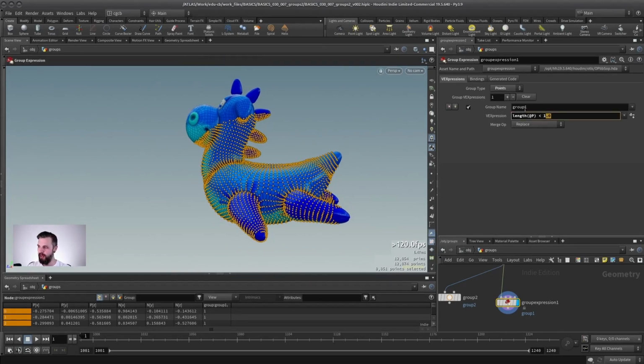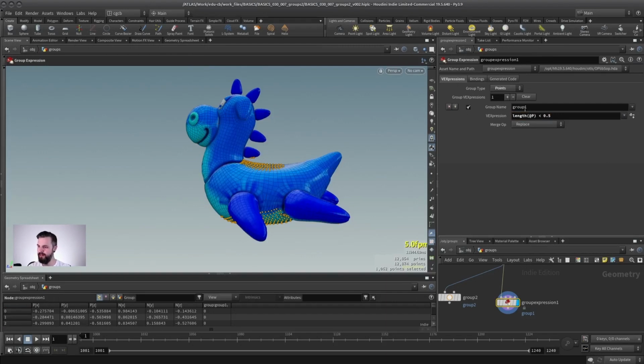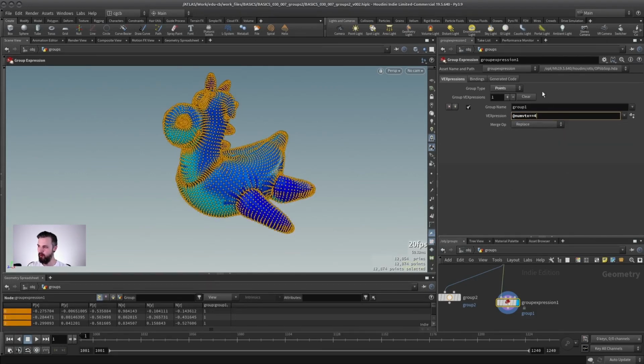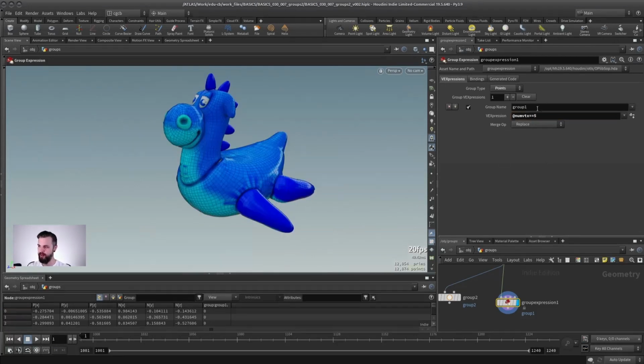And maybe if you just play around with them, you get a good idea of what you can do with this. So this is kind of a step on top of what the group node can already do. Here, for example, you have the option to only select triangles, and you can see you can read this out by using the attribute numvtx. The same is true when you want to select quads, or maybe if you want to select every face that is built of 5 points. So you can always change this code to whatever you want.